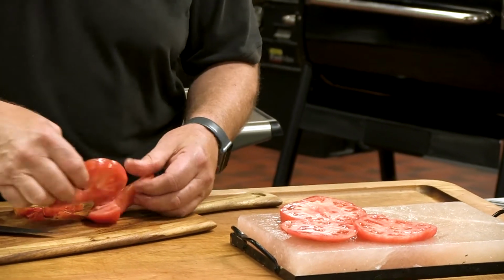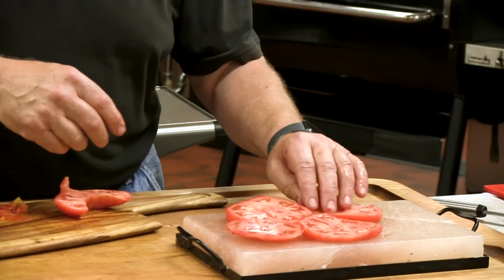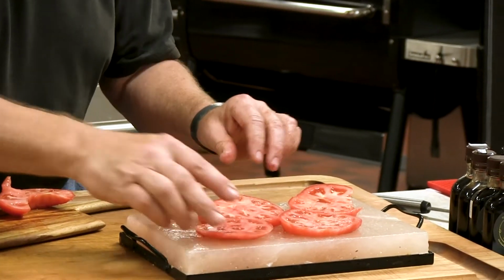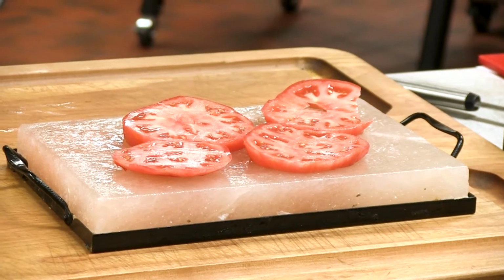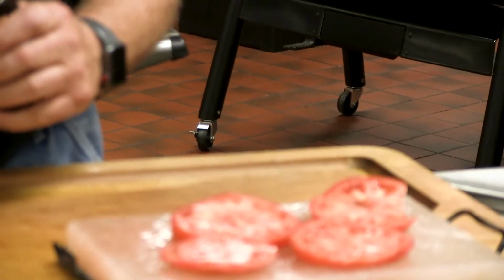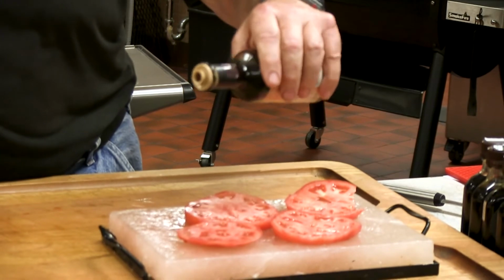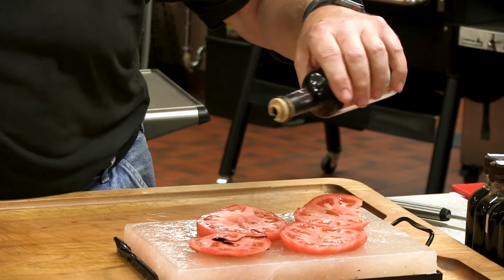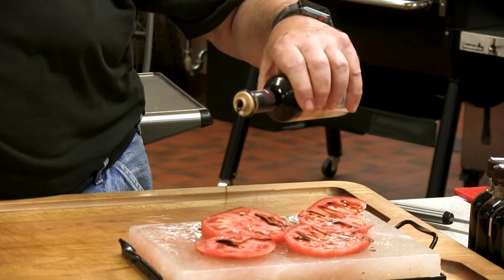Obviously if we're doing a crowd, we would have more tomatoes, more salt blocks. But when we're done, we've got a nice presentation going to the table where we have everything dressed up. To these, we're going to take a balsamic reduction and drizzle that over the top of the tomatoes, just kind of back and forth. A reduction is thicker. It's mostly a syrup. And so we're just doing a nice visual.